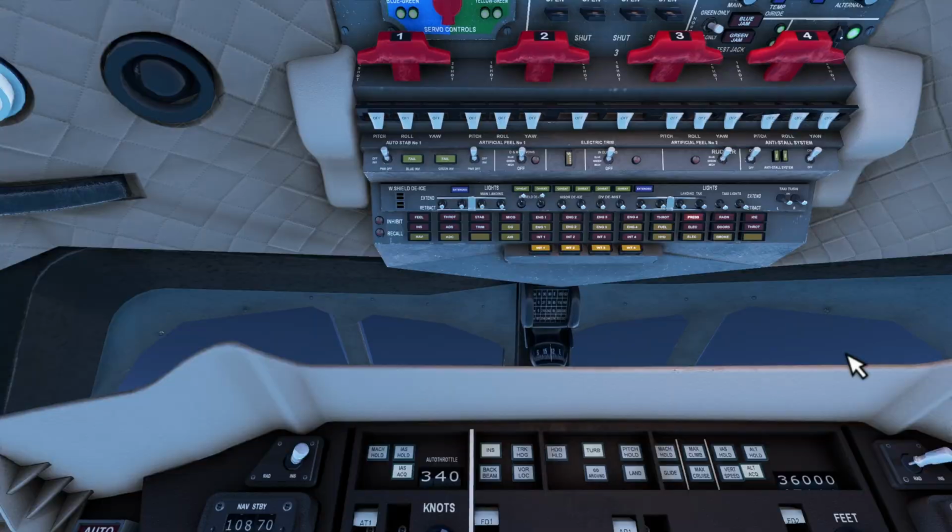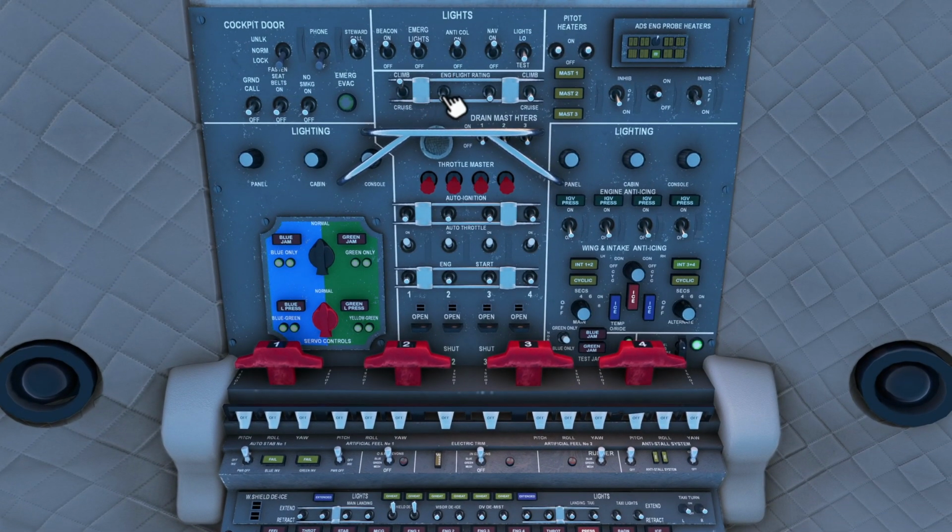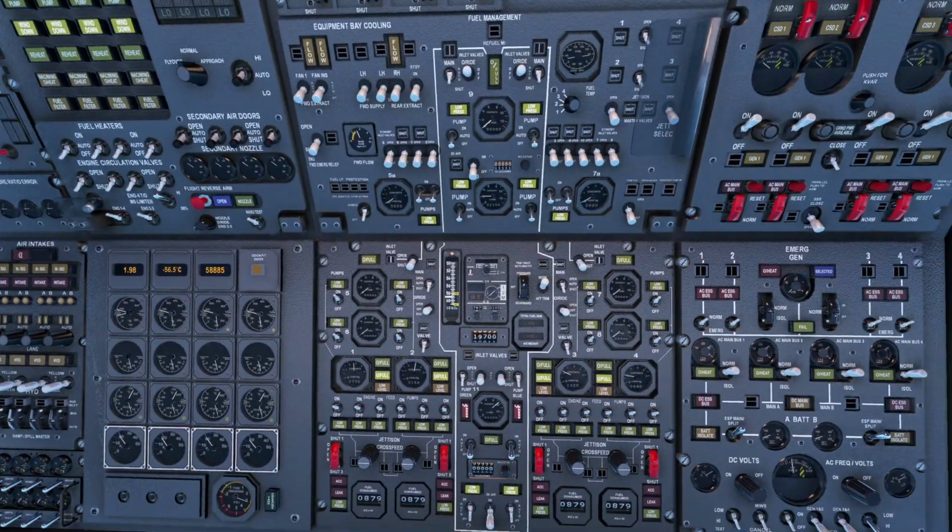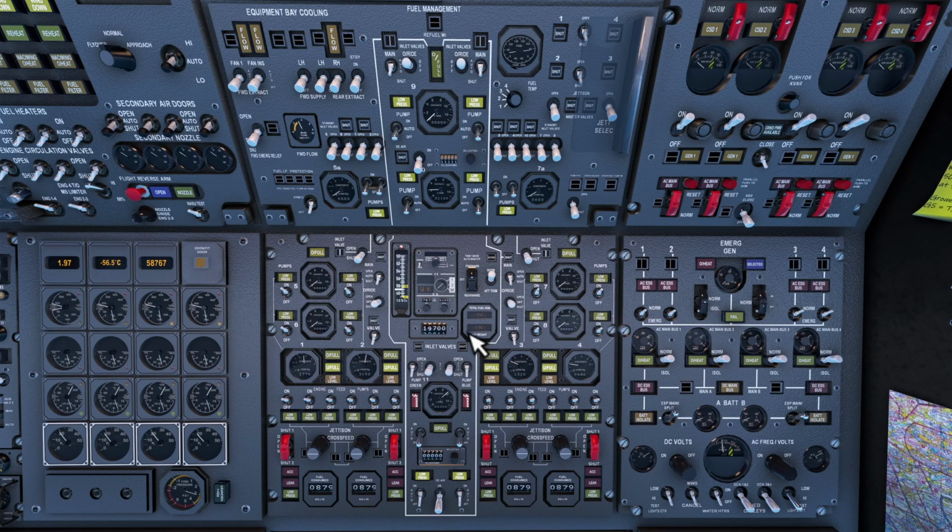You have to put the engine rating in climb again, then we put into cruise once we reached our 50,000 feet, and we also have to start the trimming from the back where there's a lot of fuel to the front. So I'm going to turn on these pumps, tank 11, and open up the inlet valves for tank 9. CG should start to go to the front of the plane for landing, for approach, to, again, 54% center of gravity.